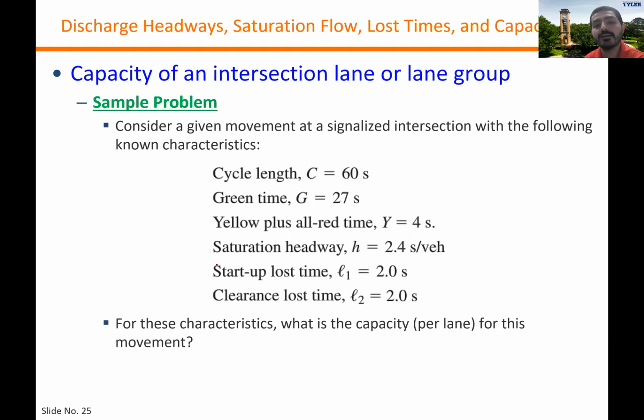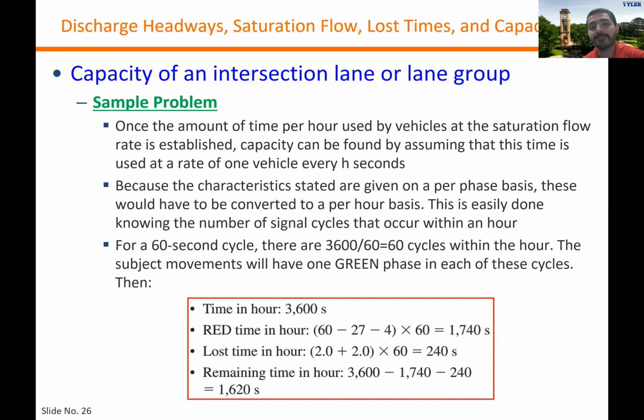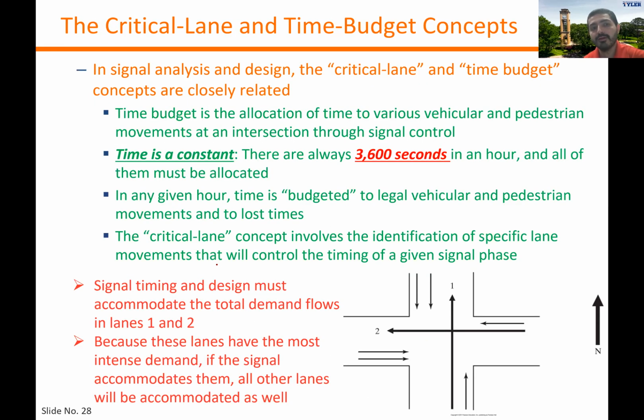We have examples. Make sure again to understand those examples. Make sure that you did the homework yourself. If you were able to do the homework yourself and understand the problems that we discussed here, you should be good to go for the exam. We also explained the concept of critical lane and the lane budget concept.